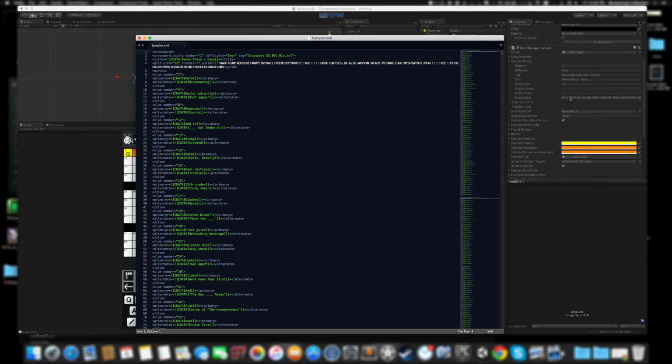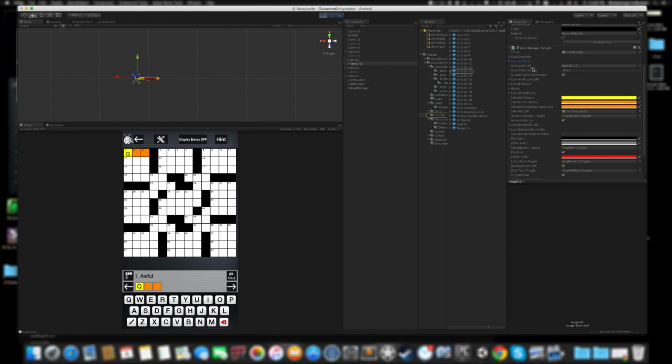Everything, even the puzzle solutions, came from the XML file. And since I selected cell grid, this prefab is going to fit the size here.